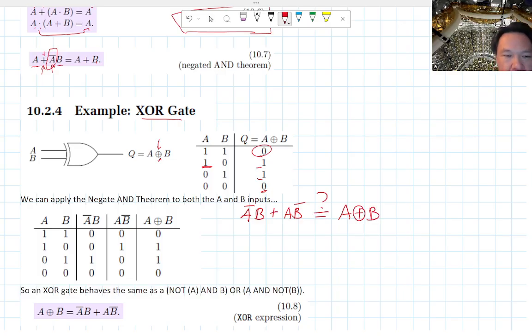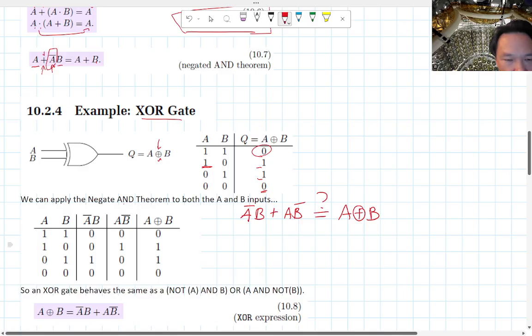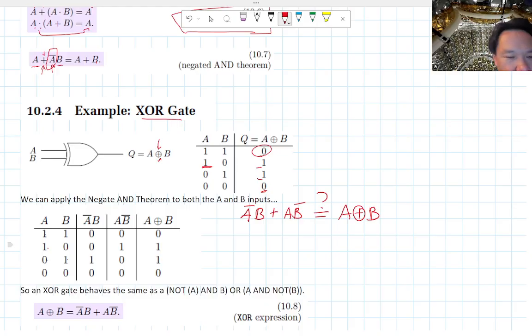Let's calculate. I'm going to use this big table, and the book made it for me, so I'm not going to copy it again. The four possible inputs are: A and B both high, A high and B low, A low and B high, and both inputs low. The AND of A bar and B turns this into 0. That's why this extra step is nice. Whatever A is, I want the opposite of it. The opposite is 0, and 0 times B gives you 0.